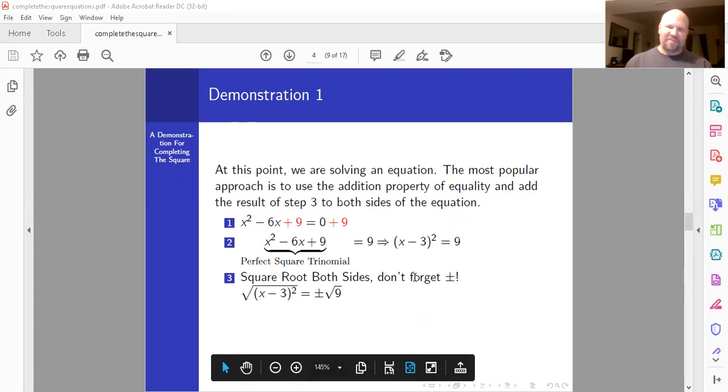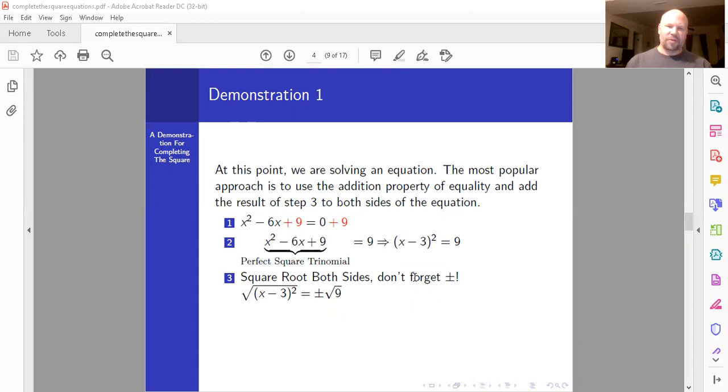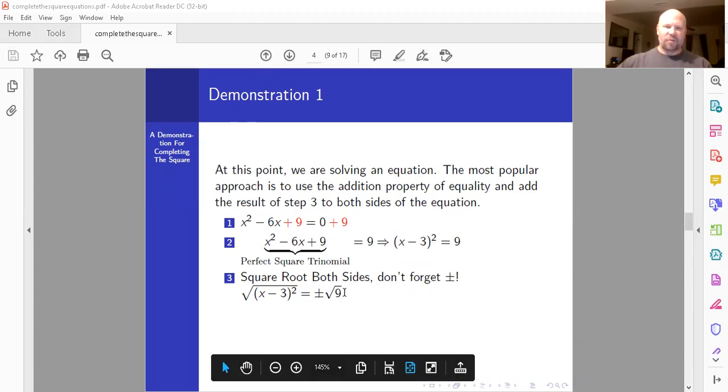And remember, if you have to physically write the square root symbol, you've got to put plus or minus with it so that you can take care of both the positive and negative cases that result from the square root of a squared quantity. You remember way back in algebra, the square root of a squared quantity results in the absolute value of the input, not just the input itself. So we're taking care of all of that extra steps by saying, look, if I have to physically write the square root symbol when I'm solving, we just put a plus or minus on one of the sides, and we go ahead and work with it from there.